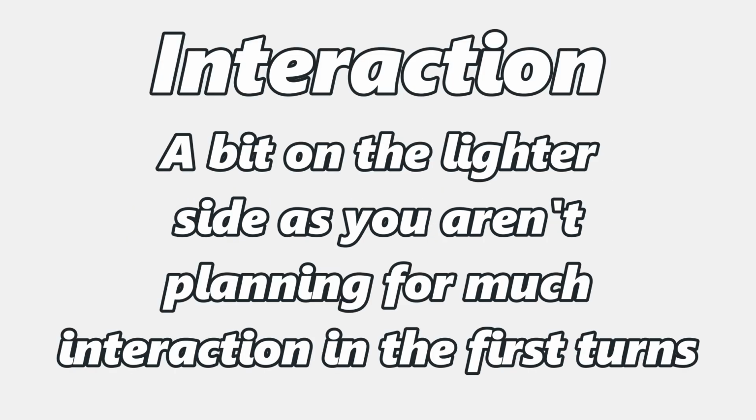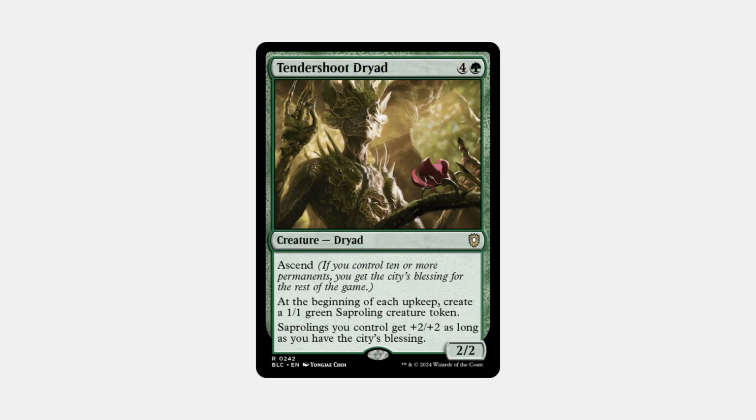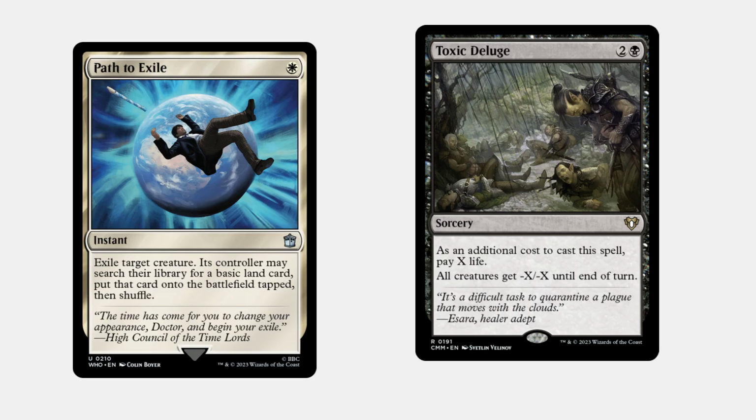I like to keep interaction a little bit light in this. These decks are trying to be as streamlined as possible, so we're not really planning on casting any of our interaction until around the mid game. Now, when you have plenty of ways to draw cards, you have plenty of ways to execute your strategy, and you're going to do that consistently, by the time you're in turn 5 or turn 6, you will have drawn into 2 or 3 of your bits of interaction. So we don't need to run as much.